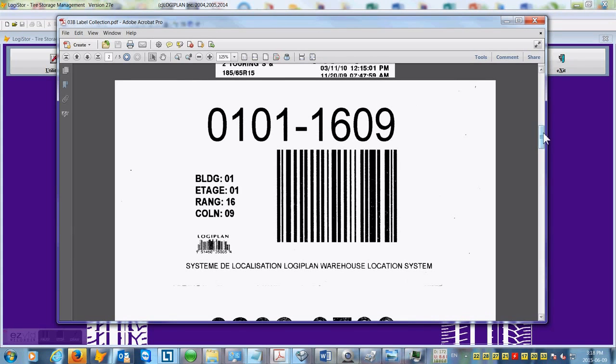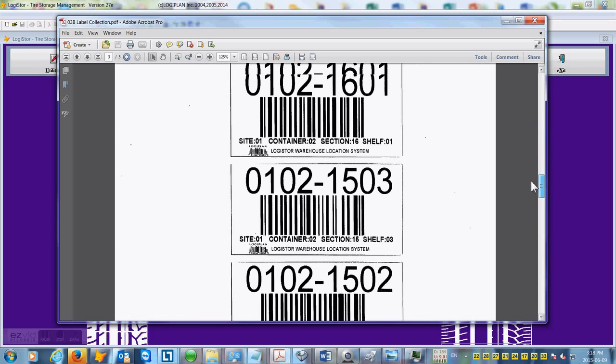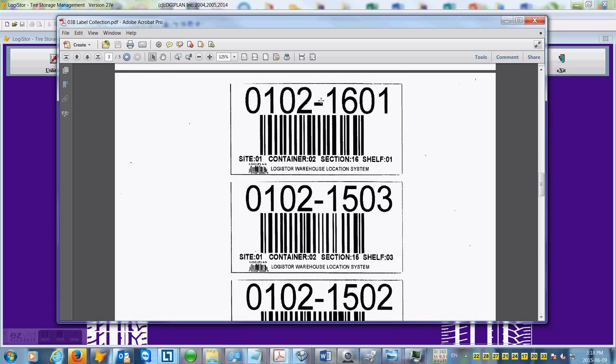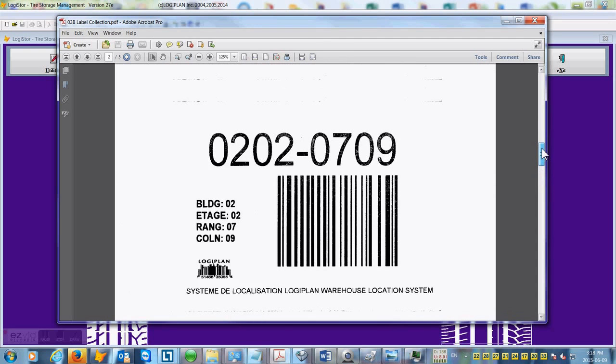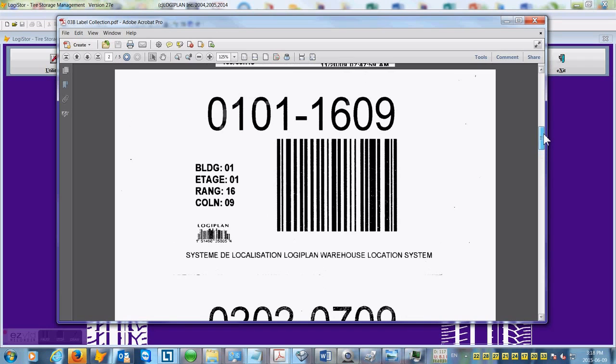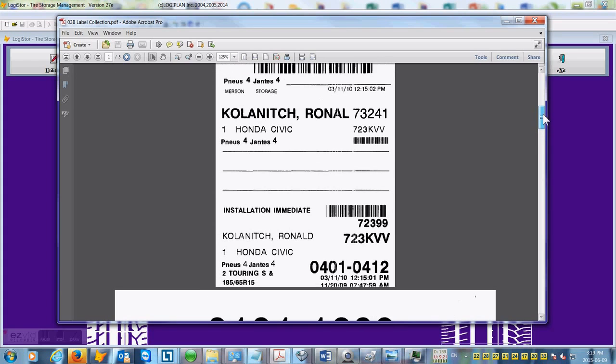This happens to be a 4x6 label. In some cases, you might have racks that only have a 2-inch high beam, so we use smaller labels, but still can be read at quite a distance. So we use our scanners to do that. Part of the whole process is preparing the warehouse with this kind of information, which we work with the clients like yourself in order to do that.